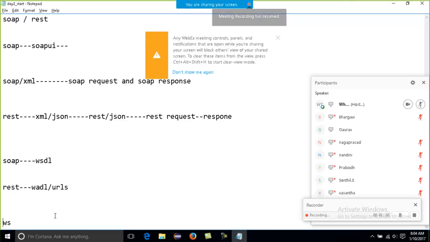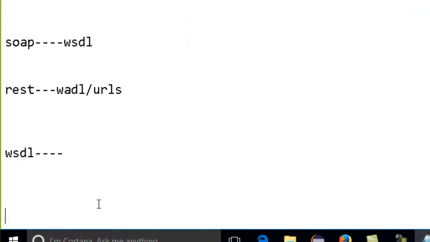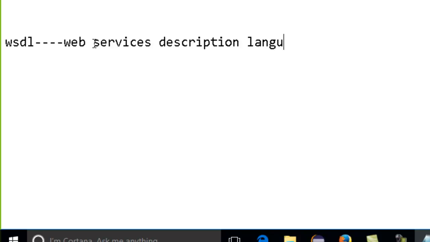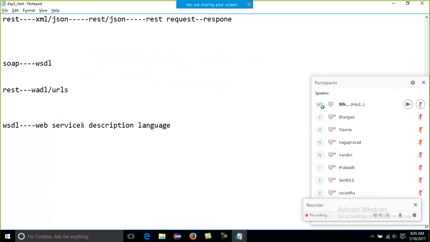A WSDL file is something which will contain all the services which that web service could provide. The full form of WSDL is Web Services Description Language. So what is the meaning of WSDL?